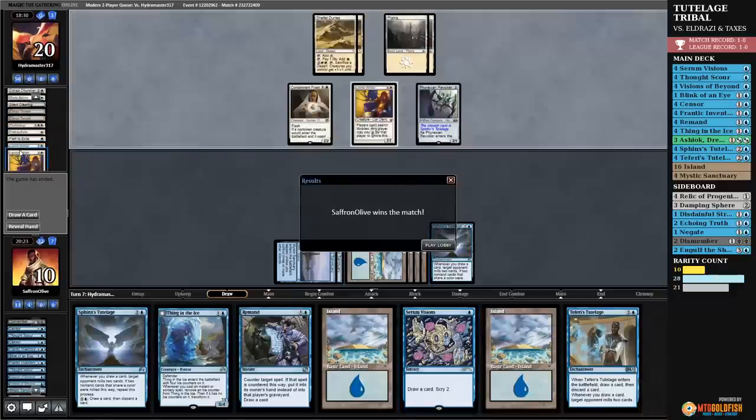That was tutelage power. Well, that was beautiful. That was about as good as our deck can do. On the draw, both games, turn 5, turn 6 kills. That was actually pretty impressive. Very impressive. Yeah, 2-2.